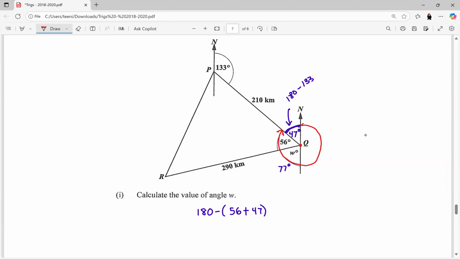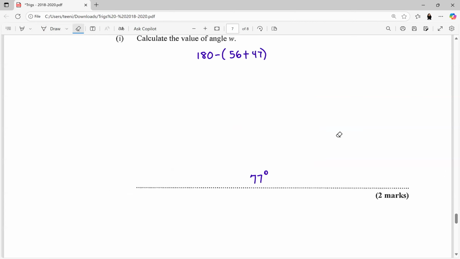My question was, how much would this angle be over here on the straight line at Q? What is the measure of an angle on a straight line? 180. So this angle is 180. So there are two ways you could find out the bearing of P from Q. You could either just subtract 47 from 360, or you could add 180, 77, and 56. I think I'll go ahead and subtract 47 from 360.